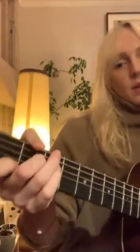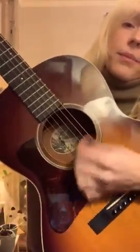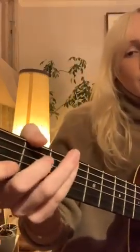There is a technique, I think, that is useful to know, and that is that I don't do a lot of muting. I mean, I mute with my strumming hand, but I also mute with my left hand. So I'm always lifting off my fingers and pressing them back down, and that has the effect of muting them. It adds a different rhythmic quality to it. And I'm varying the volume by how much I'm dampening, if I'm letting my hand be closer or further away from the bridge, allowing the heel of my hand to dampen, which gives it a more rhythmical quality. My dad taught me that. He is a very good rhythm guitar player.